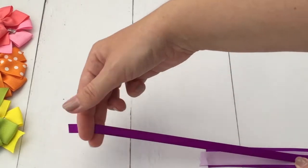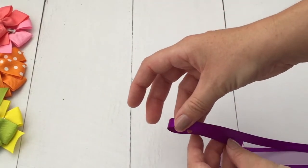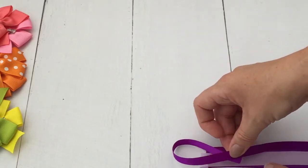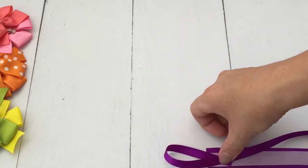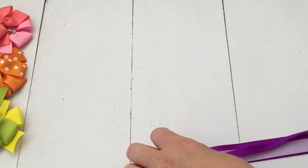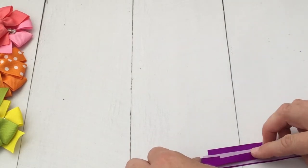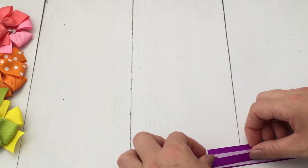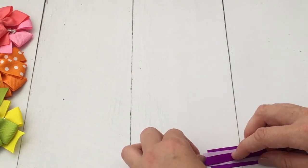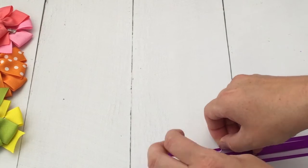So we've now got this extra length of ribbon, and we're going to tuck that under, and then I'm going to pin that in place so that we have that length. Just double check everything is actually at the right position, and then we can move that across.